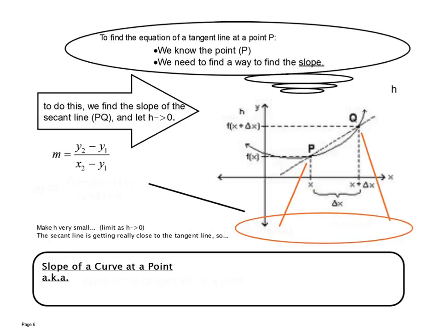All right, so we're going to talk about how to find the slope of a secant line and then use it to help us find the slope of the line at an individual point. So we're going to use the concept of a limit to do that. So we're going to talk about point P, and we're going to try to find the slope of the tangent line at point P. Now, you notice I've drawn in a secant line from P to Q. We're going to use that concept and use that slope of a secant line to find that.